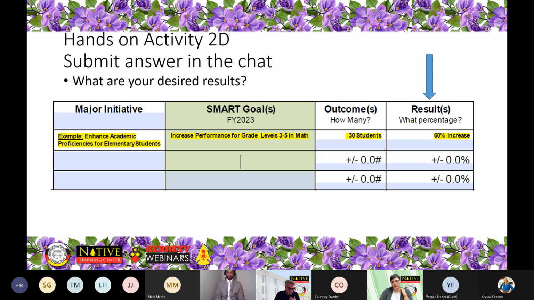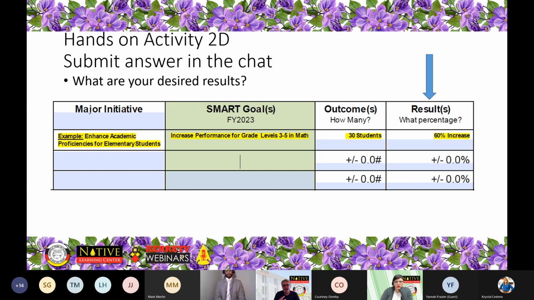So again, this is where it gets a little bit challenging and a little bit difficult, but it can be done. And I'm just scrolling through some of the other scenarios. Yeah. We had Grant. Yeah. No, I was just gonna say, so it sounds like there needs to be some research involved in figuring out in certain scenarios what you currently have right now, where you're standing in this current moment, and then that way you can go ahead and figure out the calculation for your result. Otherwise, without that information, you're not going to really be able to figure out what that increase is going to look like or what that increase could potentially look like.